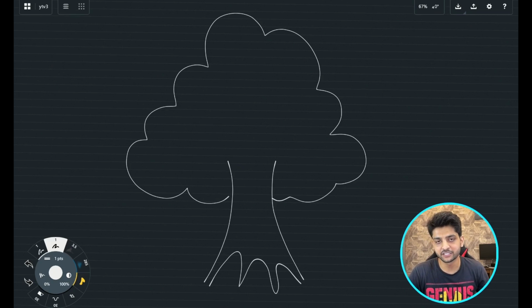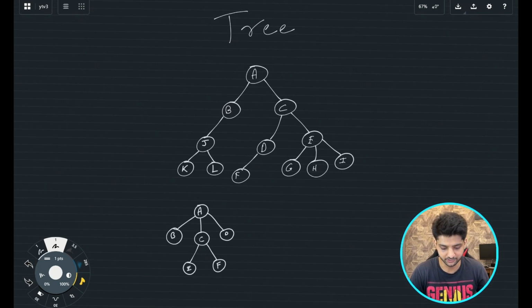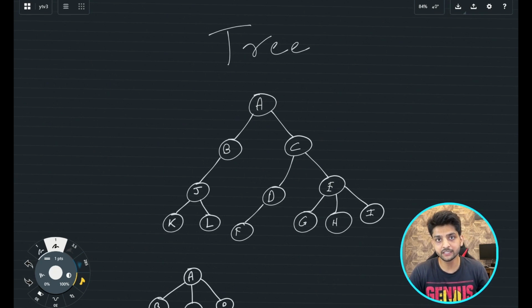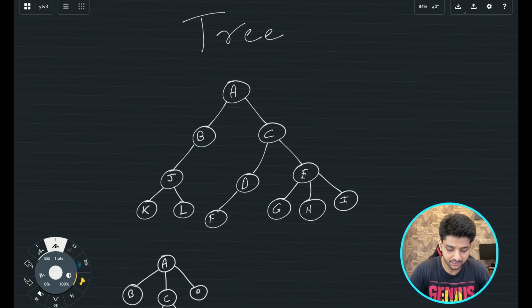Let's kick it off by understanding what are trees. Well, not this tree, we're talking about the tree data structure. So a tree is a hierarchical data structure as opposed to arrays or linked lists, which are linear in nature. Though essentially the tree follows a very similar concept to linked lists, that there are nodes that point to different nodes, just how we have a linked list in which a node points to the next node. The difference being for any node in a tree, there can be multiple children and a tree can have multiple branches.